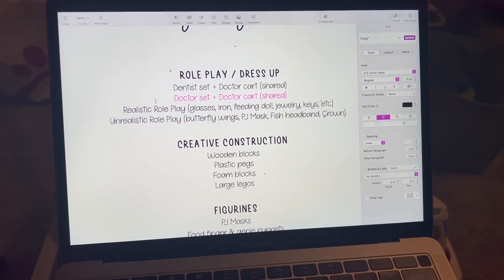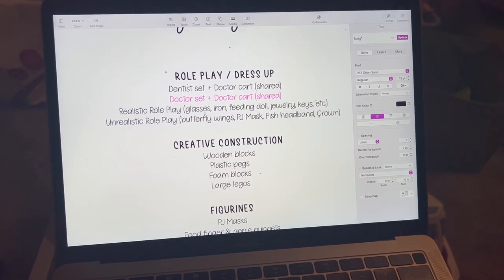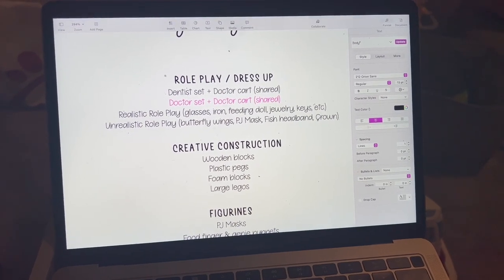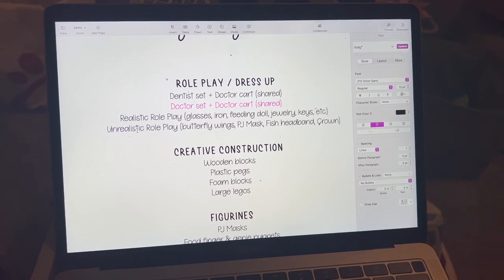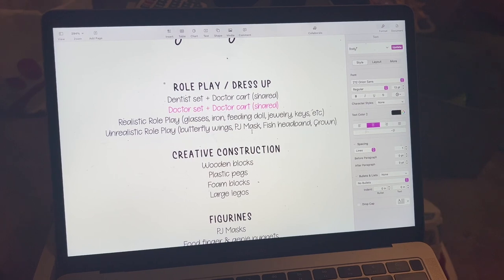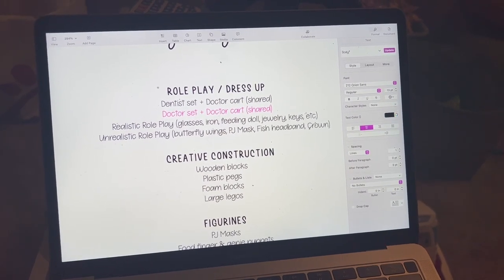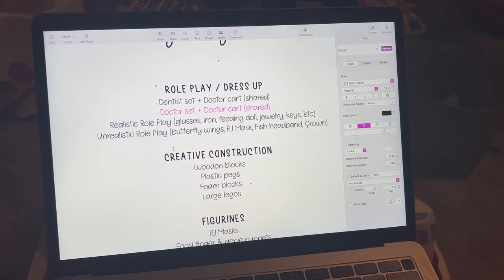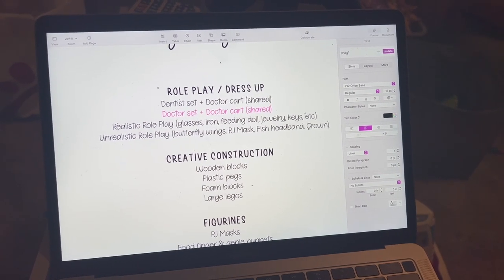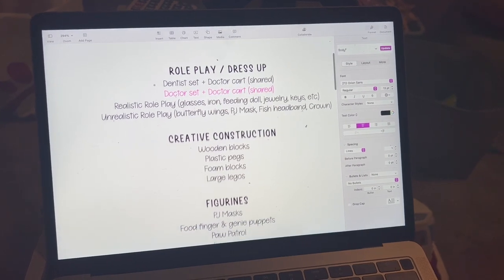And then I couldn't come up with a better name, but realistic role play. So things that you'd use every day or in your home domestically. And then unrealistic role play, like the butterfly wings and her PJ Masks stuff. The crown, maybe she could be a princess someday, but that's more of an unrealistic play.